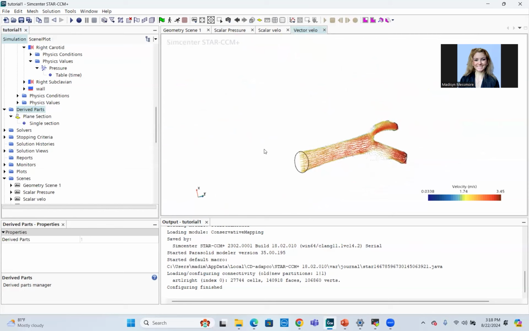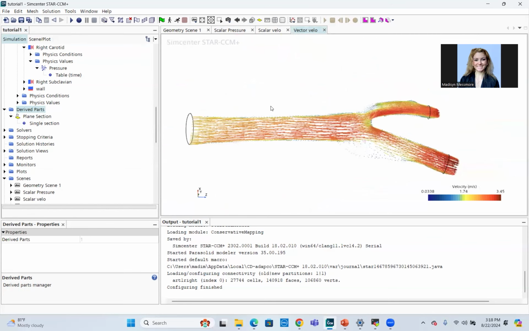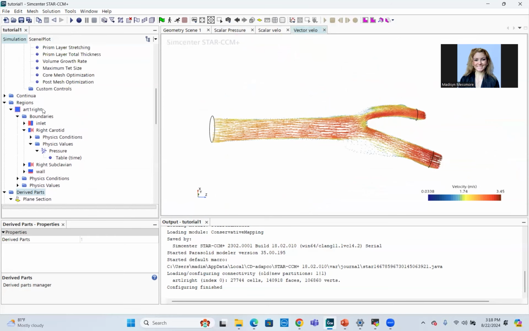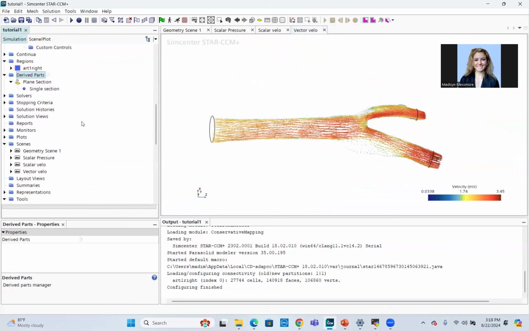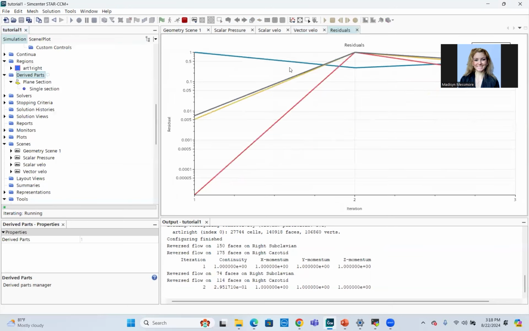But anyway, making that plane makes it a lot easier. I have this to analyze and create all of our cute little scenes, if you will. I don't even think I finished running this. So I'll go solution, clear all, initialize, and then run.